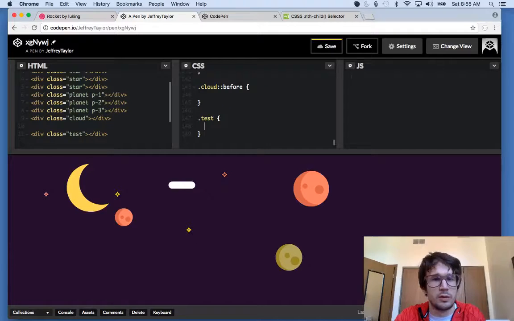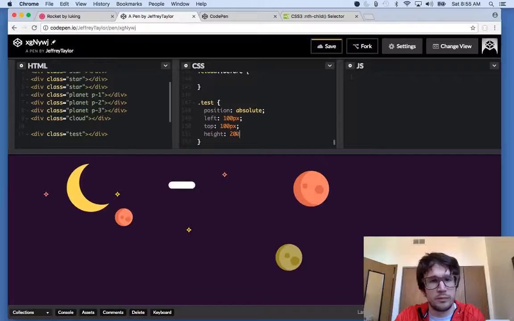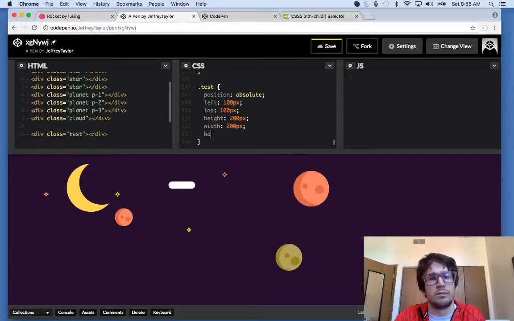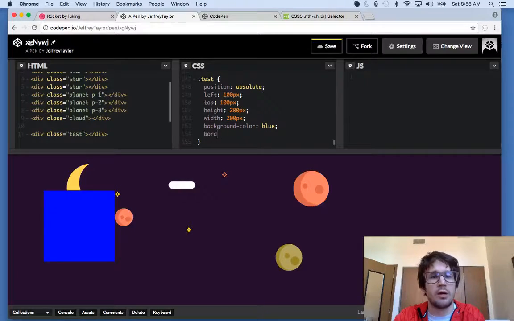We're just messing around here. Okay, so now if I say border radius, I want to cut this square into a half circle.